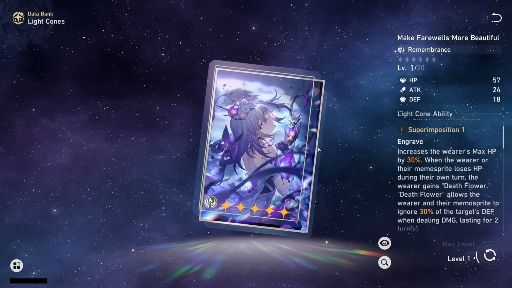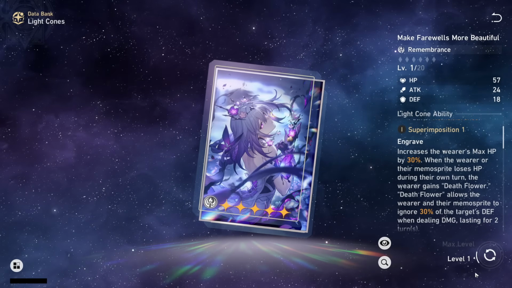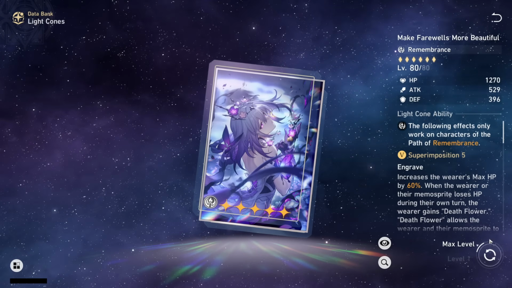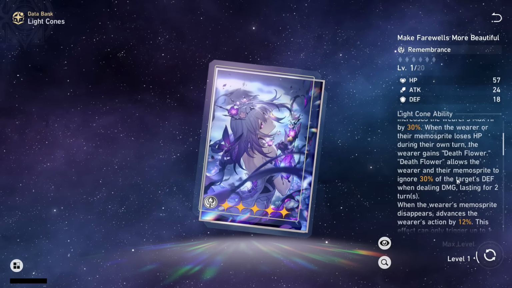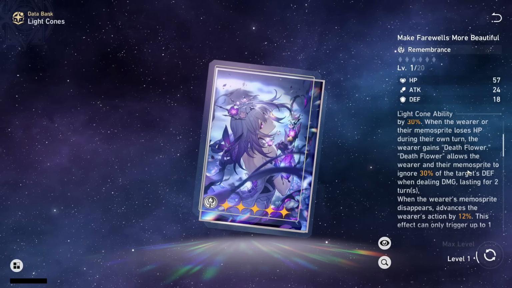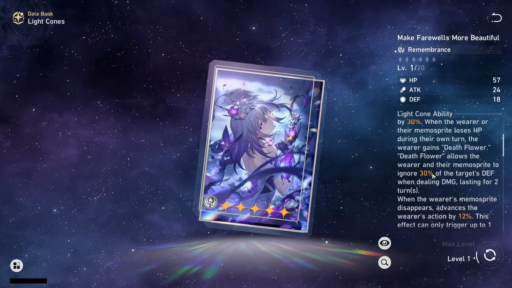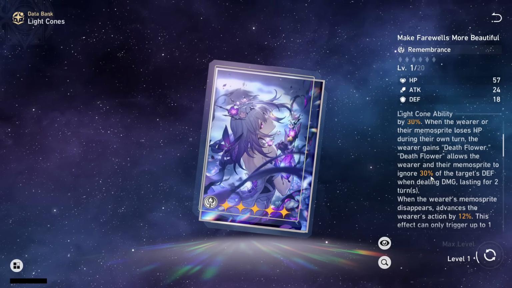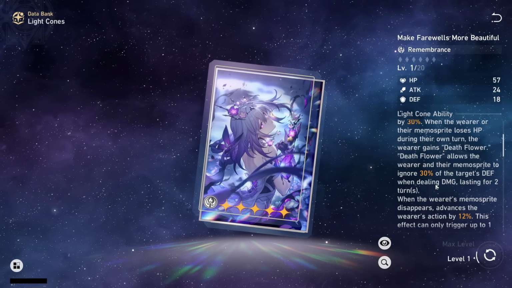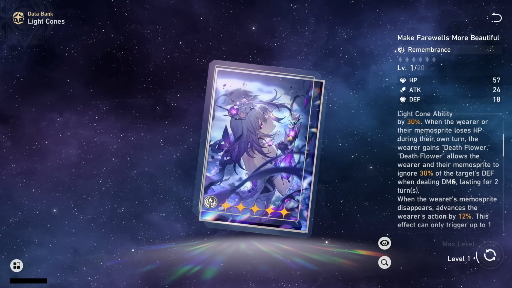The reason this is better for main DPS Evernight is relatively simple: it has the same max HP increase, but the base HP of this Lightcone is actually higher. Not only that, but the defense ignore is not being applied to everyone's Memo Sprite and is applied to the wearer and the Memo Sprite only this time, which isn't really a difference just because Evernight's own signature also applies to herself, but it is 30% rather than 20%. So instead of giving the entire team's Memo Sprites 20% defense ignore, Evernight and EV itself are going to be getting 30% defense ignore.